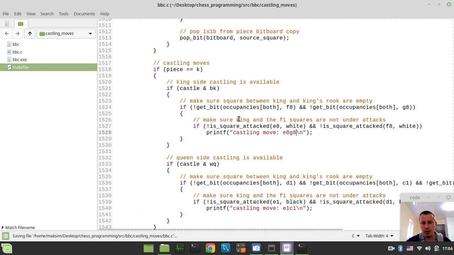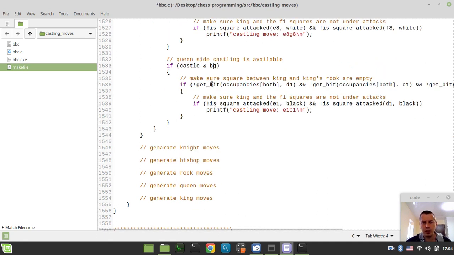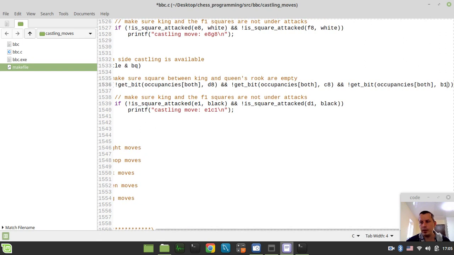Okay, and here black can castle queenside. Make sure between king and queen's rook are empty. Get occupancies for d8, c8, and b8.